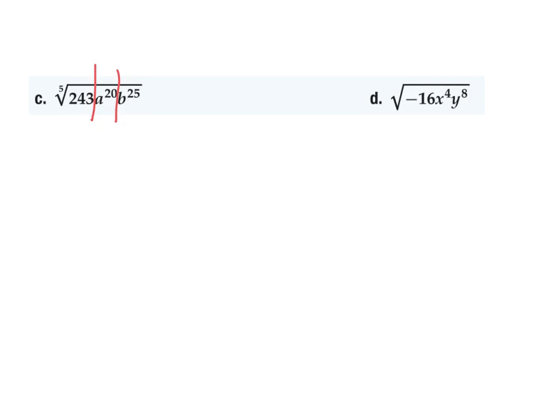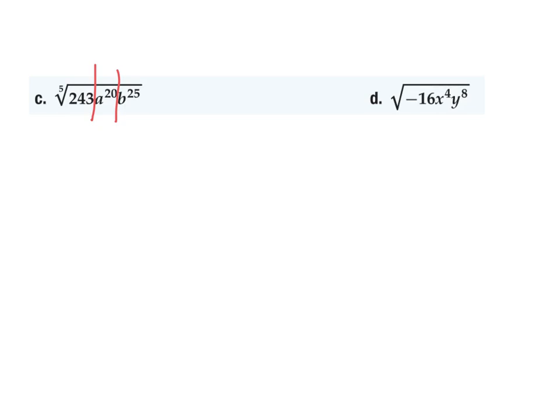Okay. So, now, I don't expect you to know that the fifth root of 243 is 3. I expected you to go to your calculator and plug it in and see what you get. And then you found out that it was 3. That's good. The rest you should be able to do in your head, right? 20 divided by 5 is 4. 25 divided by 5 is 5. And that's it. That's the trick.